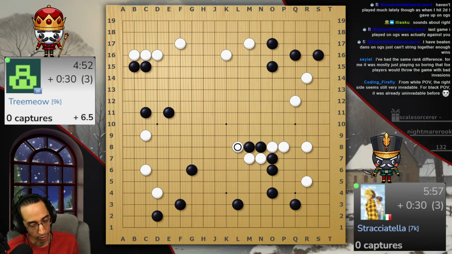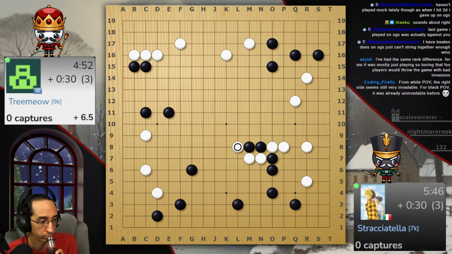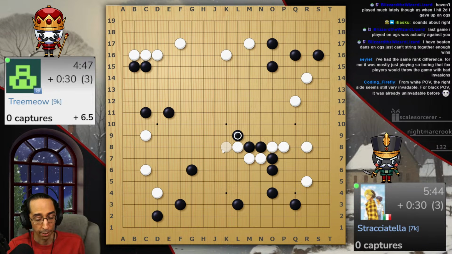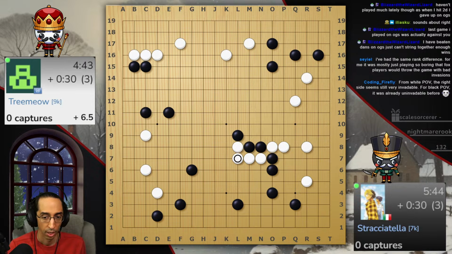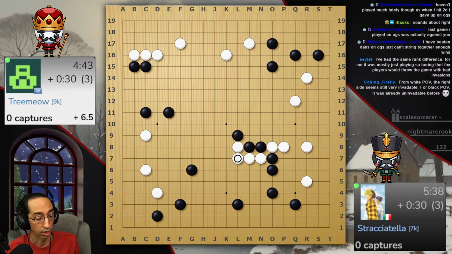I have a cutting point. He takes it. I ladder his 2 stones to the right. He gets captured and dies. Therefore, this is quite safe. Very simple shape. Everyone should know it. If I extend, I'm leaving a cutting point behind, which is not the greatest thing ever. I will defend. He also has a cutting point. He must defend his cutting point. If he tries to extend, I'm going to cut him.